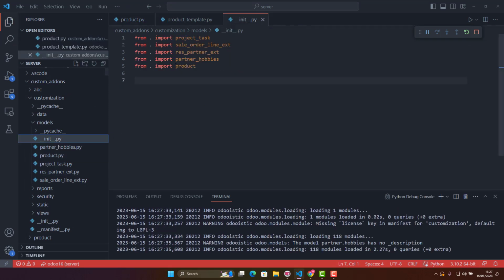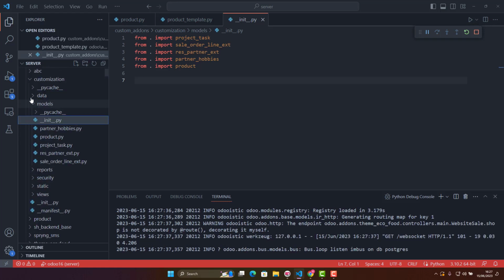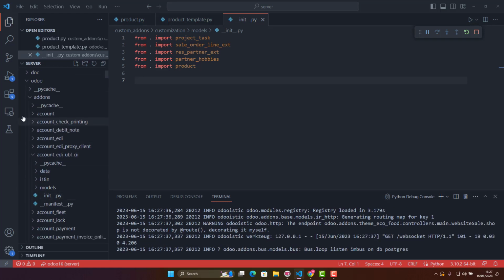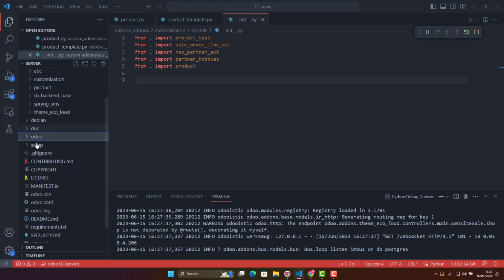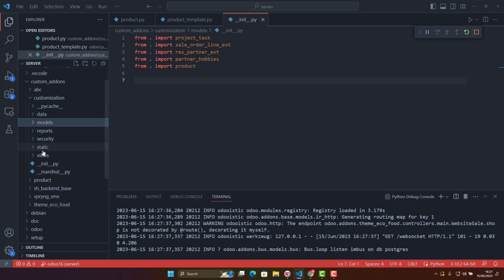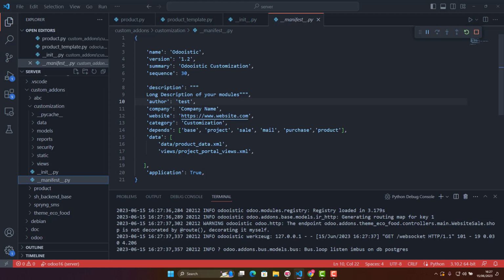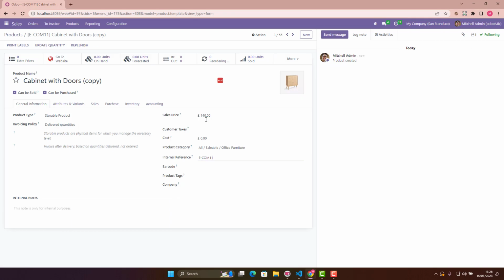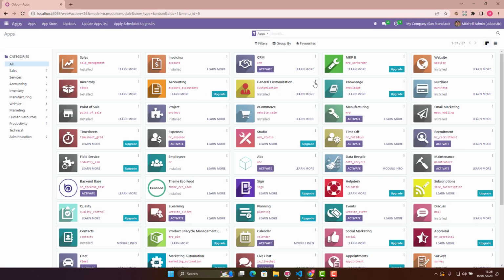So that's it. Let's restart our Odoo service, and before that you need to go in. Okay, we have added this file in our init file. We also need to depend. So if we go in our manifest file, which is in customization and models, in our depends, we need to depend on product. If you have not done it, please do it, because we are going to need that functionality from the product module. Once it's been restarted, you can go in your applications, and you need to upgrade your module, which is a custom module, in this case general customization.